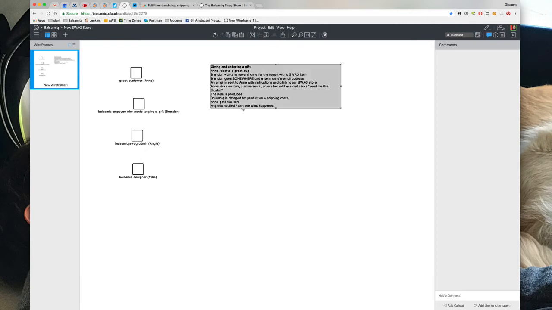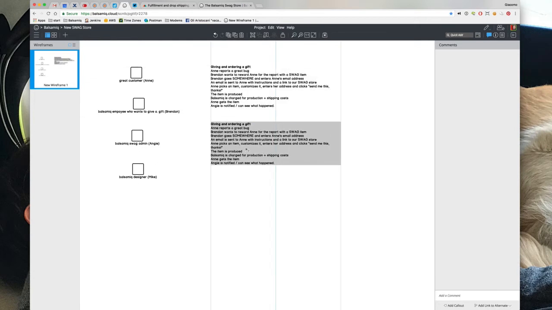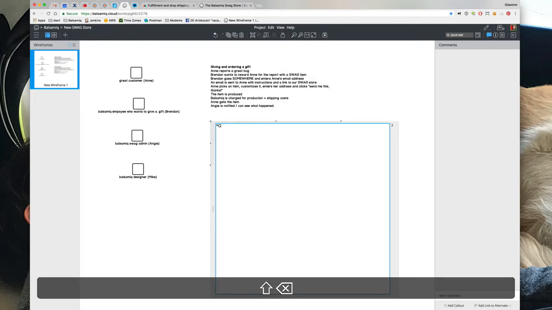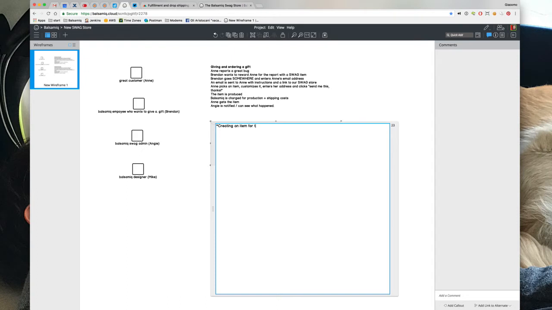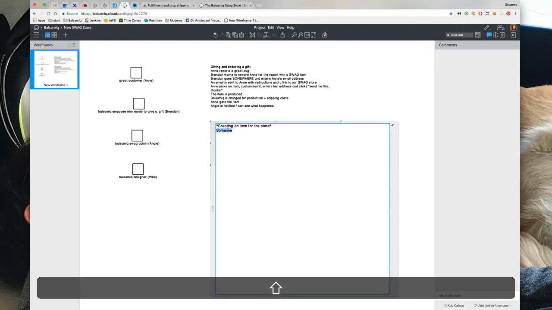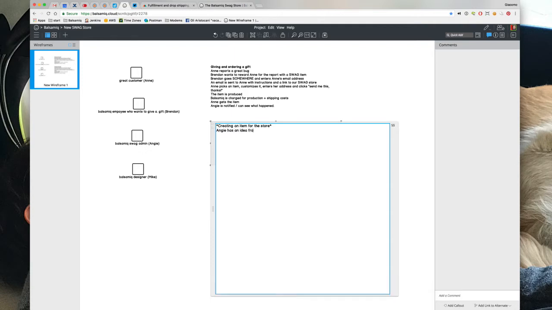Then there's creating an item for the store. Right now, Mike does it in Spreadshirt and he has to do it twice. Let's see. Someone, let's say Angie, has an idea for another item and asks Mike to design it to offer.